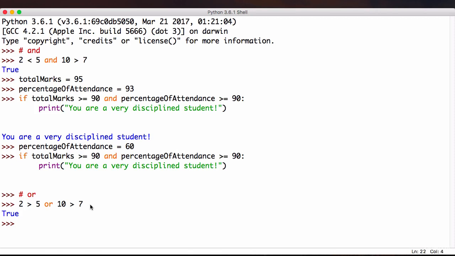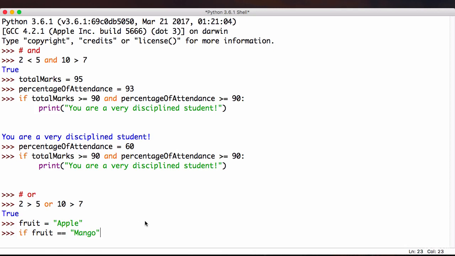Now let me take an example of a fruit equal to apple. Now what I'm trying to do here is, in my if condition, I will be checking if my fruit is an apple or a mango. Now in order to do that, I have my if condition where I check if my fruit is equal to mango. The double equal to stands for comparison.